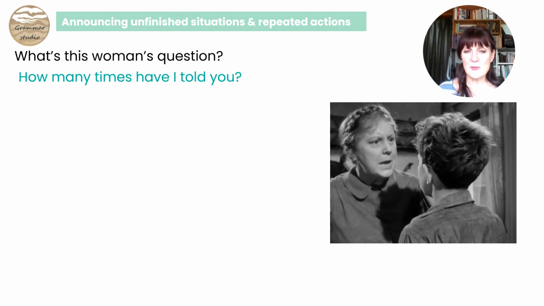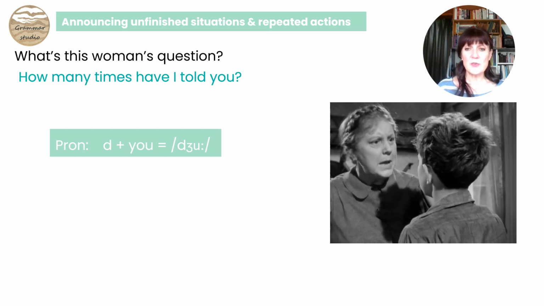And listen to what happens with the d and the y sounds together. Told you. So as you know, I've always said, when you're listening to these new phrases, if they're new, just try and repeat them and start at the end and work backwards. So start with told you, told you. Have I told you? How many times? Have I told you? How many times have I told you? Listen again. How many times have I told you?